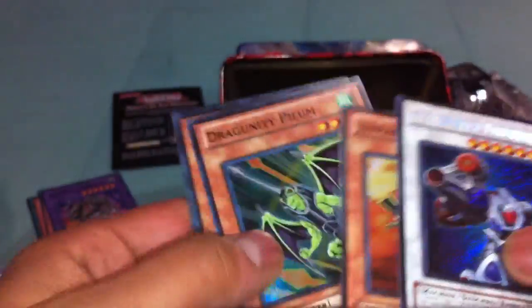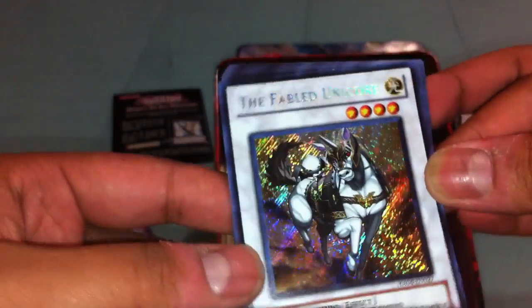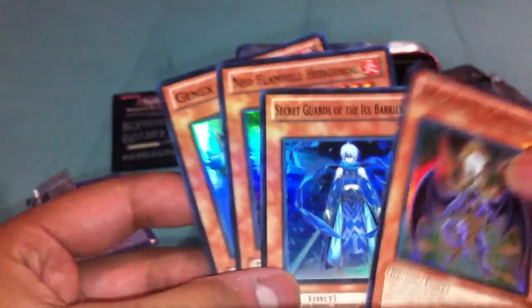Move on to Hidden Arsenal. We got a Synchro. Let's go right here. That's about it. Final pack. Sprite Unicorn. Anything else?